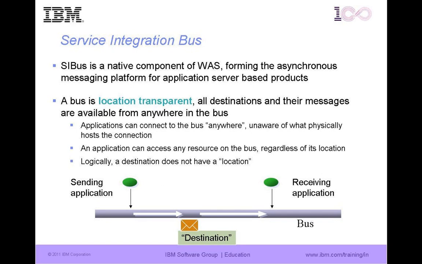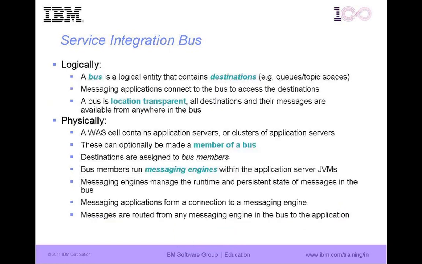Now, what you can see on this particular slide is a simple representation of how it works. So we see a bus over there, which is a logical representation. It doesn't have any physical runtime as such, so we term it as a logical runtime. And the destination over there resides on the bus, not confined to a particular server. So any application can access all or any of the resources on the bus regardless of its location.